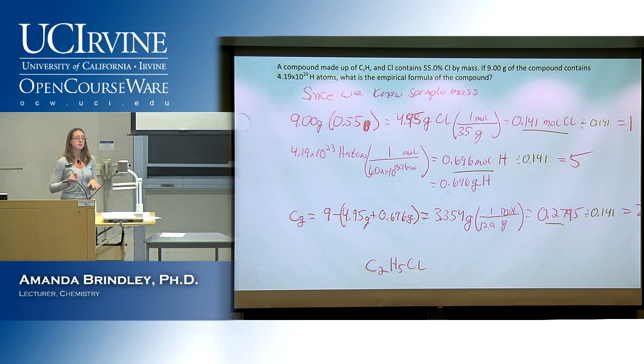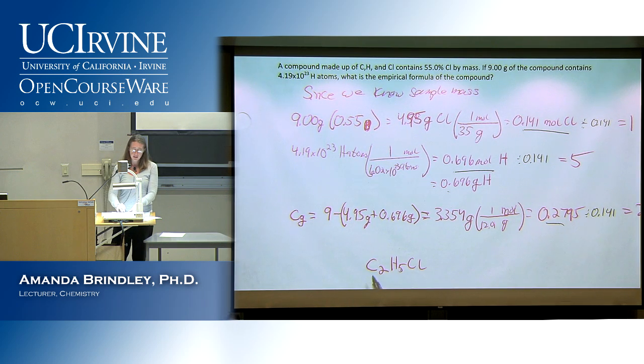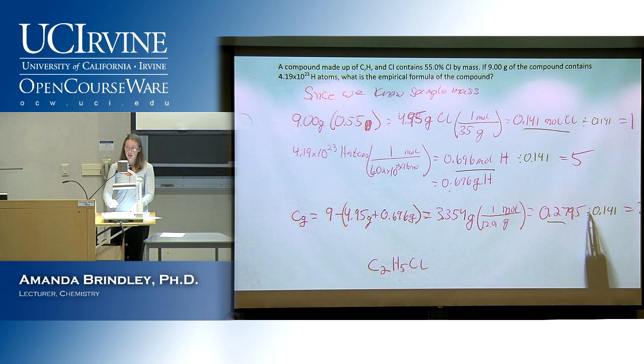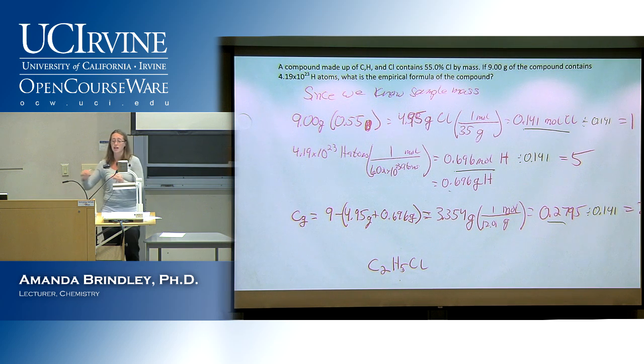So the difference between molecular and empirical is a good thing to talk about. It's the idea of the lowest number and then being able to multiply by 2 or 3 or 4. And with the 9-gram thing, you would get the same number of carbons, hydrogens, and chlorines if it was actually a higher amount. Because all we're doing is comparing moles of the actual atoms together. We don't technically know whether or not this is the empirical or molecular.